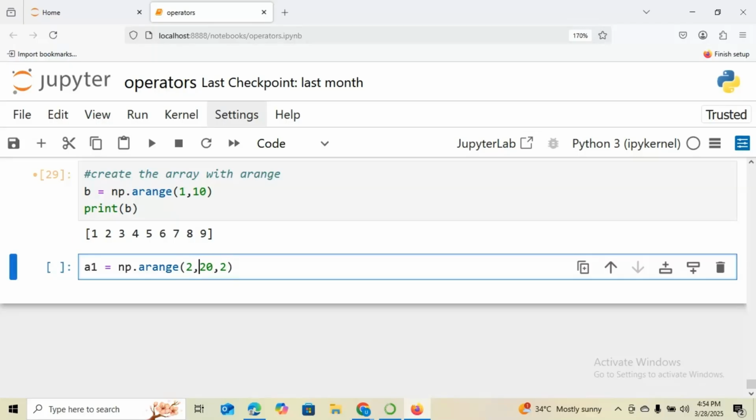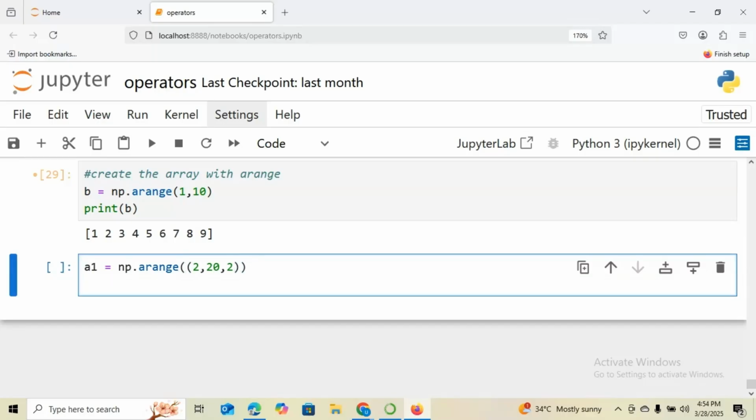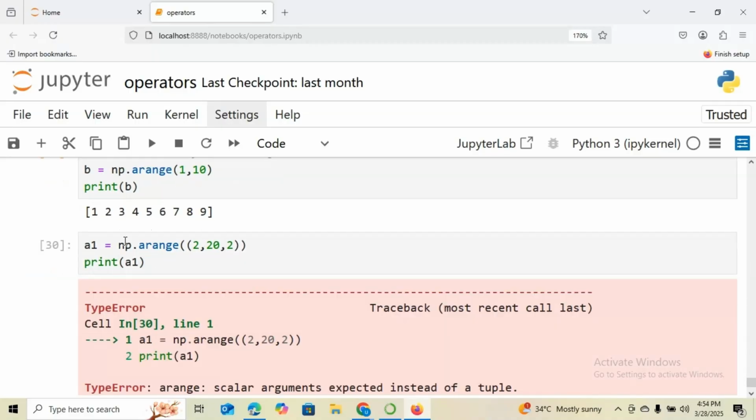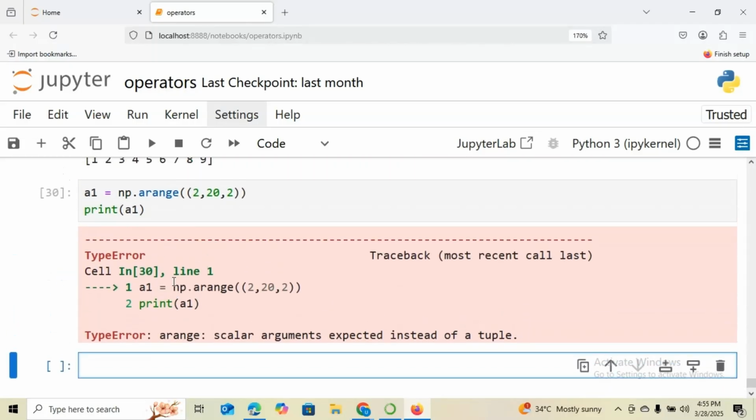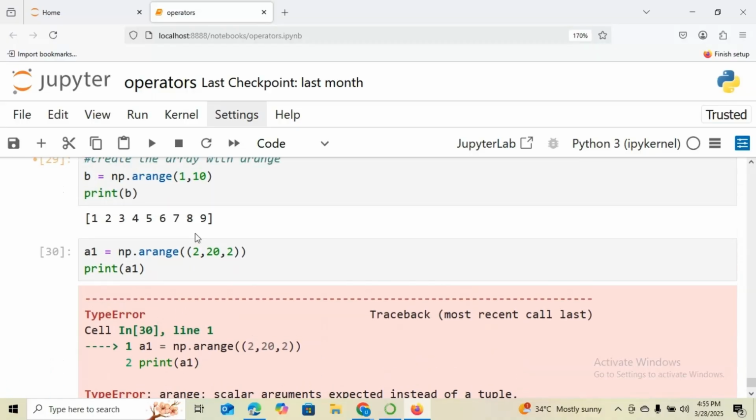Okay, so here let me just close this. Now print a1. Enter. Here we go. Scalar argument expected instead of a tuple.